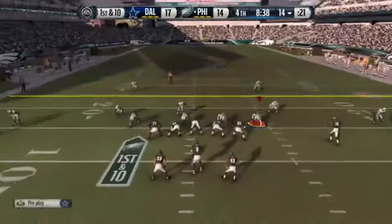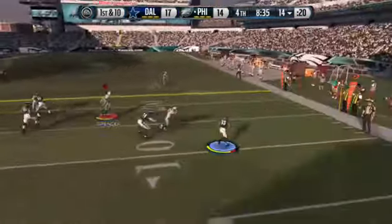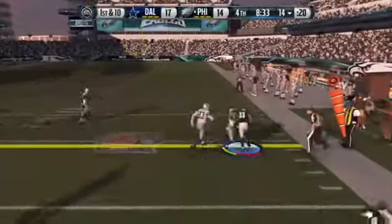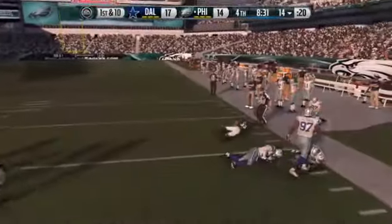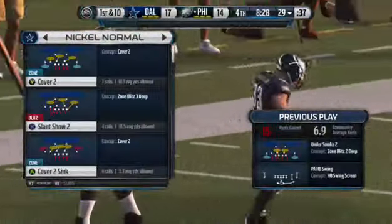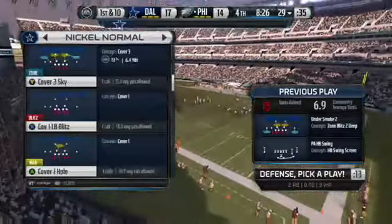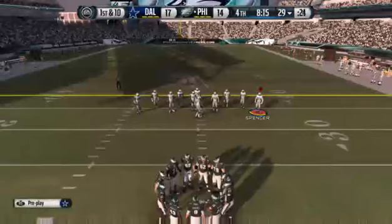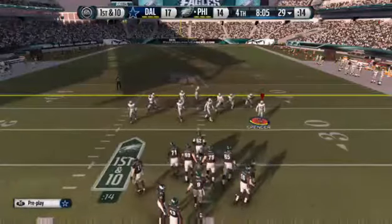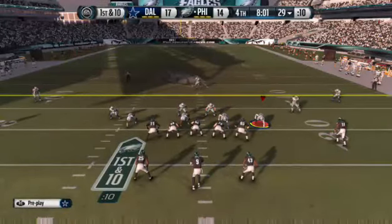Rodgers, a receiver in the slot. Now first and 10. Still got it after the play action. Spencer's there to make the stop. Big first down by the offense that time. Here in the second half, they're losing a close game. And you get that first down, it just gives you confidence. It opens up the playbook, and it just gives you a better chance of going down the field and getting the score.